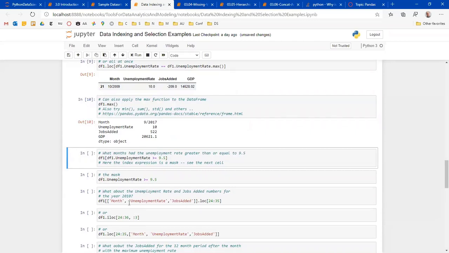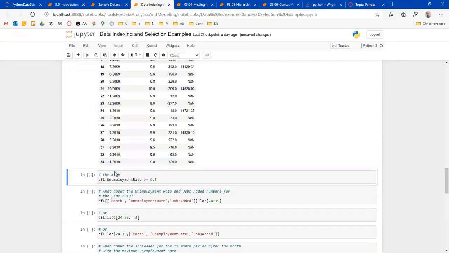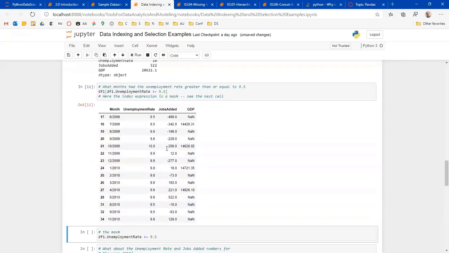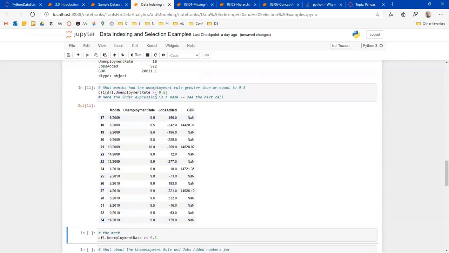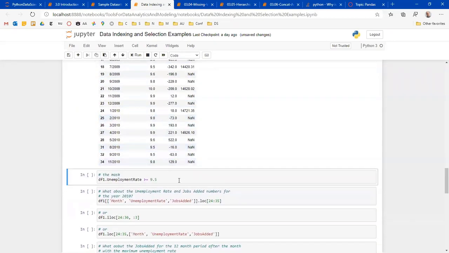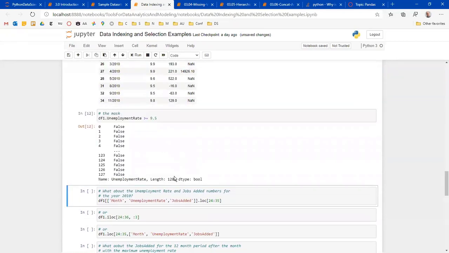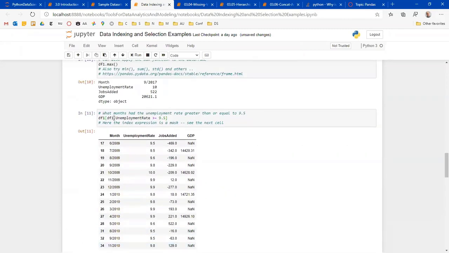Okay, so let me continue on through here. I have a couple more minutes, and let me just go through. This is why I want you guys to go through this notebook, and then hopefully get another one of the data sets that we have and ask yourself similar questions. For example, once I find the maximum unemployment rate, I might ask which months had an unemployment rate greater than or equal to 9.5? Again, I use a masking operation and say, let me see those values. And I left you a note saying, remember what a mask is and how a mask works, and when there's any doubt, check it out. So here is the mask right here. Using the mask as an index does this filtering operation.